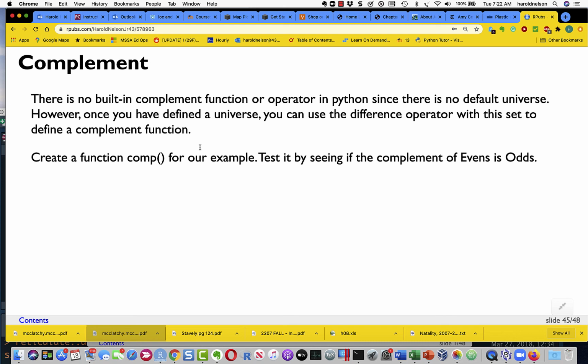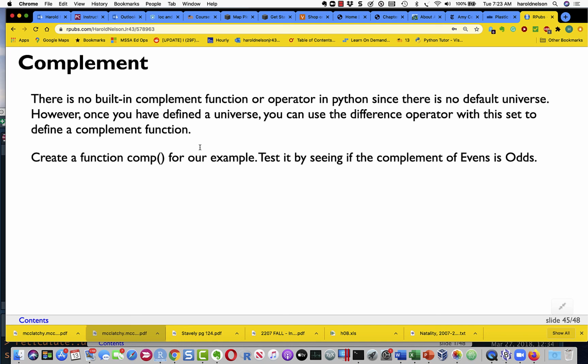In logic, we had negation or not, a really primary operator. With sets, there's also basically complement, a very fundamental concept in sets. But Python doesn't have a natural built-in complement operator because there's no obvious definition of the universe.